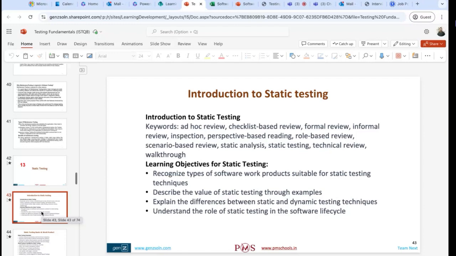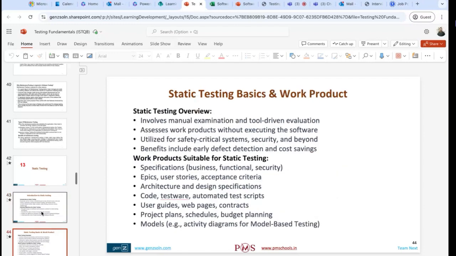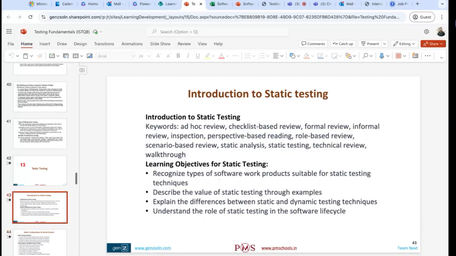Now we'll talk about what the static testing techniques are. So first, we can have a walkthrough session, a casual review process, where we can ask a BA to provide a walkthrough. On that, we can provide feedback and suggestions, and we can clarify if we have any doubt.